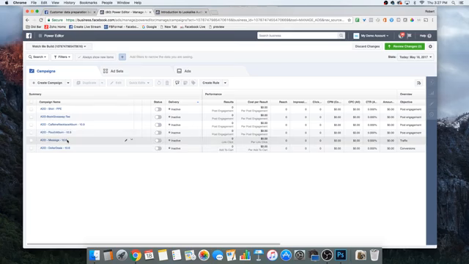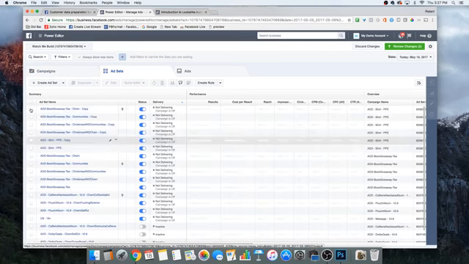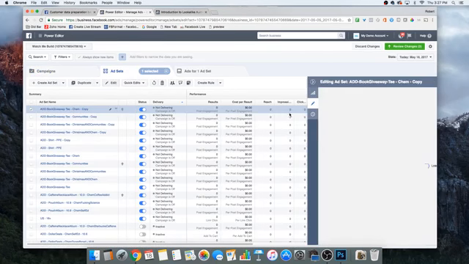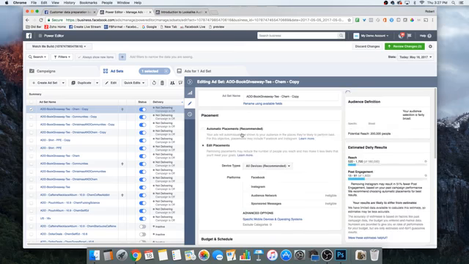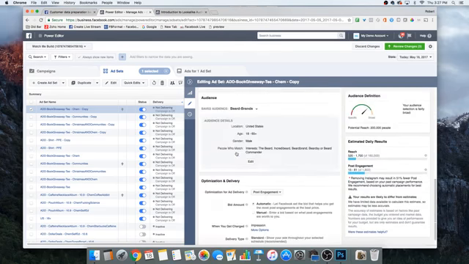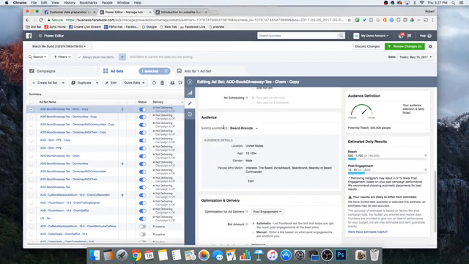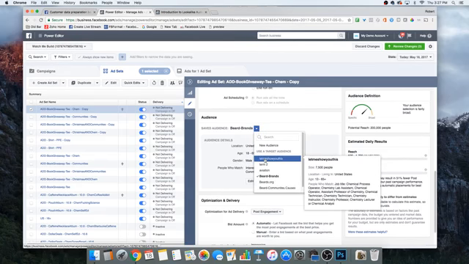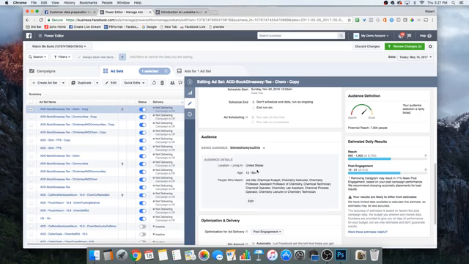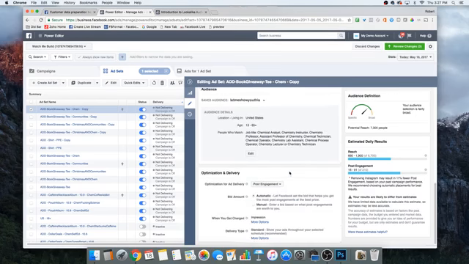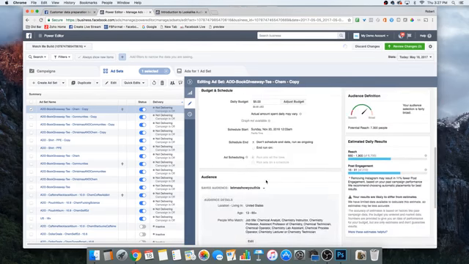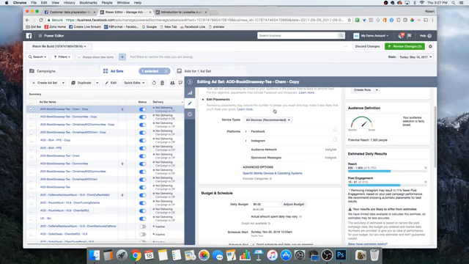Or save them. So now, say we wanted to create a new campaign, new ad set or whatever, you'd come to the ad set level where you're working, and where you would pick the audience that you just made. You would come down here to this audience section and click the drop down right here. I guess I already have one picked, but you pick the one that says, let me show you this, right? And it loads in the audience that we just made. And then I just go in and change all this other stuff. Actually I shouldn't have to, because it should have been duplicated, depending on how you're doing it. But then the ad's good to go.